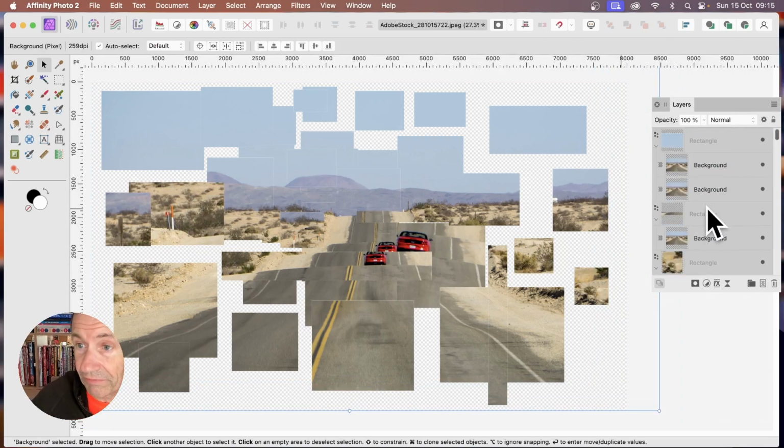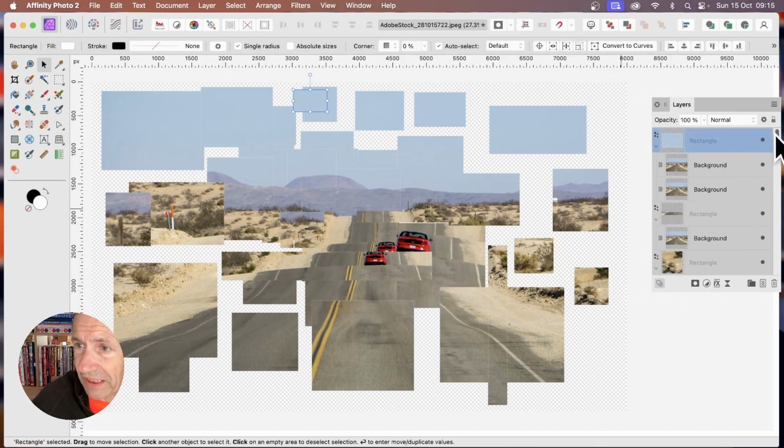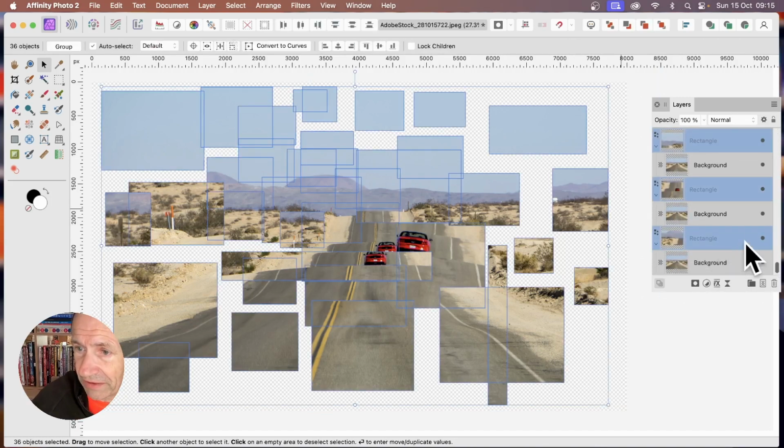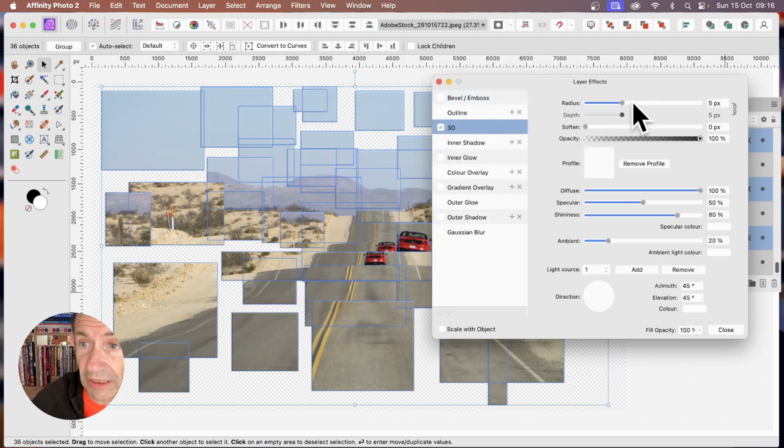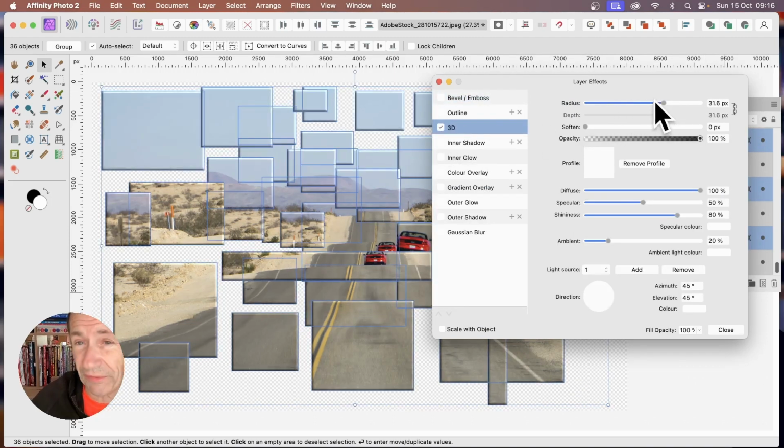But also what you can do, and unfortunately, it doesn't seem to be a selection feature, so you can select all of them, just select them all. You can just drag over them as well. Sometimes not always easy unless you zoomed. So with those all selected, now what you can do is go to effects. So click there, and you might decide, you know what, have 3D. So 3D, set the radius, and you can create that kind of effect.